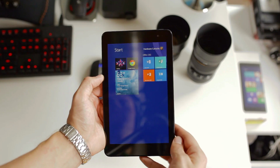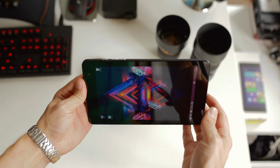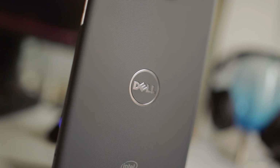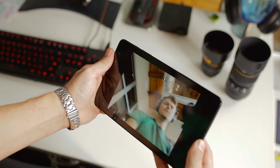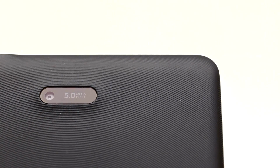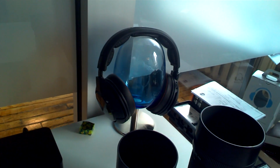I can hold this perfectly well with just one hand in portrait mode and well enough in landscape thanks to the rubberized cover at the back. That both is part of the design and functions as anti-slip. We have a 1.2 megapixel front-facing camera that's in the corner, allowing decent composition in either orientation for your Skype calls, but the front viewing angle could be wider for not so in-your-face video chat. A 5 megapixel shooter at the back is okay. Leave your phone to those pictures. It does record at 1080p, but really nothing to write home about.